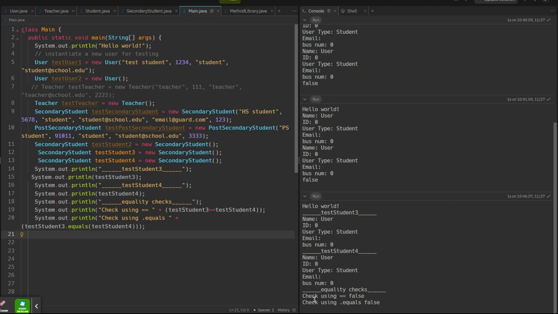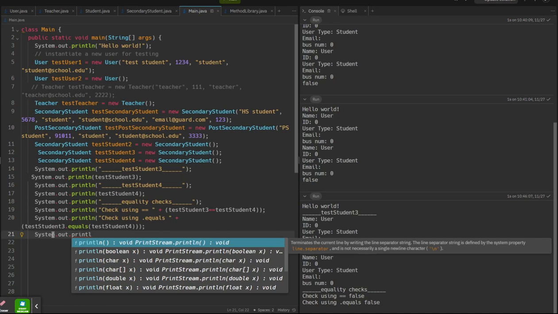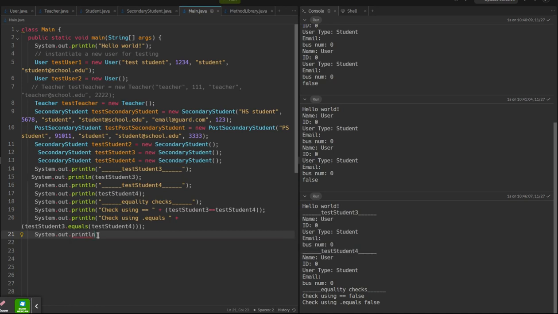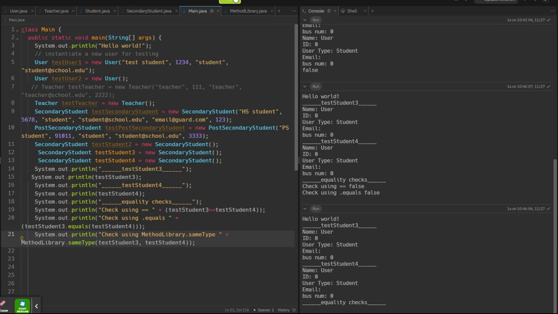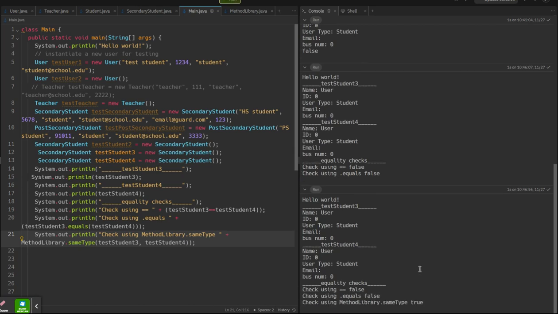Using double equals came back false, using dot equals came back false. So now we are going to try using our same type method that we just wrote. And we run this. And now we have true.